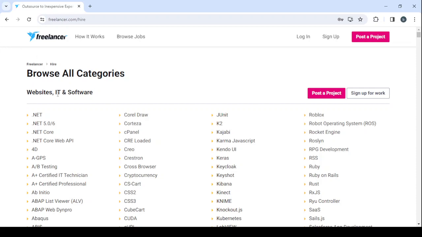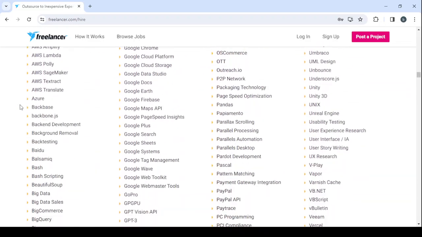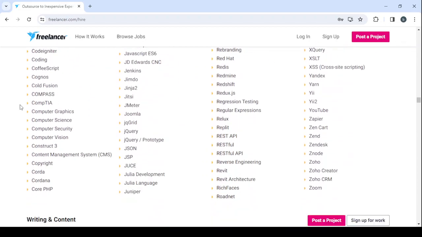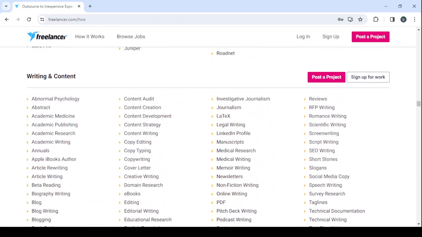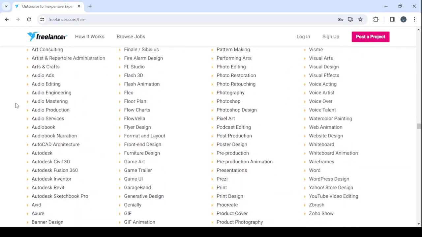We have the websites, IT and software category, and we have also the writing and content category, but the one we're interested in is the marketing one, because we need to find Pinterest marketing specialist.